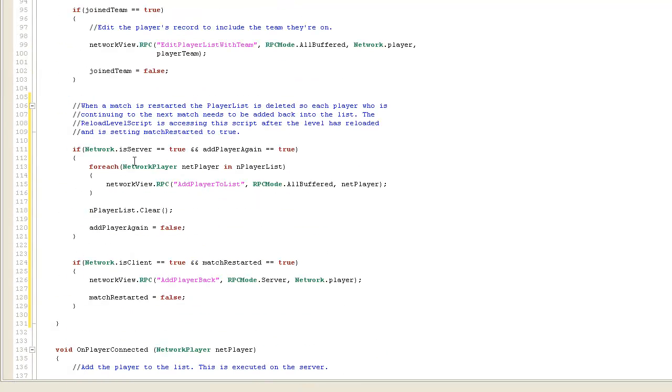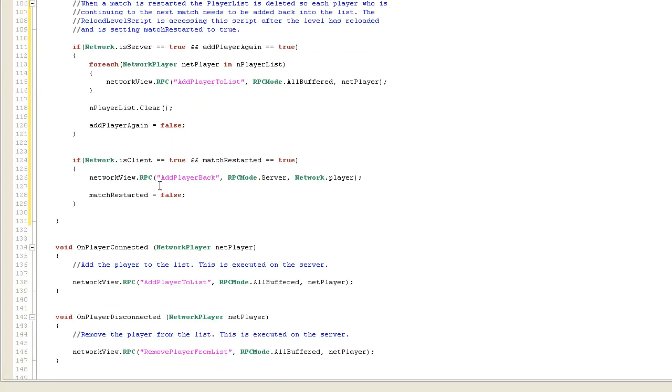So now this code, which is in the update function, the client bit is done. It's told the server to add its network player ID to the nPlayerList. Now the server will, in its next frame, whenever it runs this update code, see that addPlayerAgain is true. So it'll know then that it needs to go through the nPlayerList.